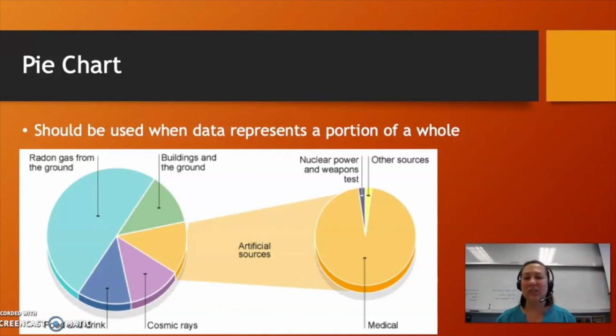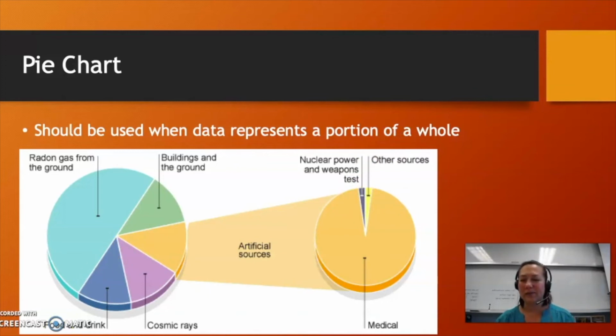Because the ground naturally has radon, that radon naturally goes into your lungs where it alpha decays and can damage them. Only a tiny amount comes from artificial sources, and within those, most of those are medical. A small portion of that includes both nuclear power and weapons testing. It's a pie chart within a pie chart.